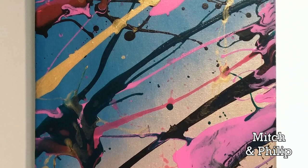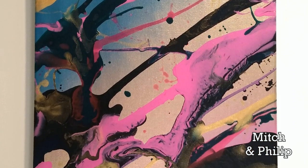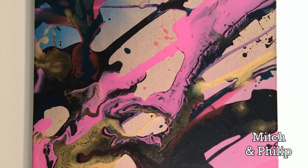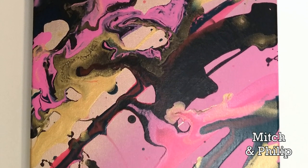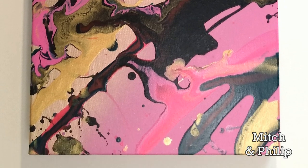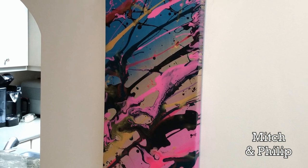I know I'm tooting my own horn here, but I have to say I really like the outcome of this painting. I think it's fun and organic, and it's got a cool factor, and I like this combination of colors as well. Plus, I have to say this gold element is giving me life. Okay, so here's one last look at the outcome of this painting before we come to the end of this video.